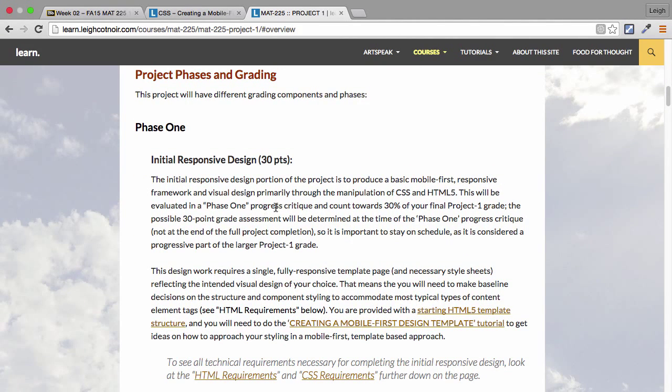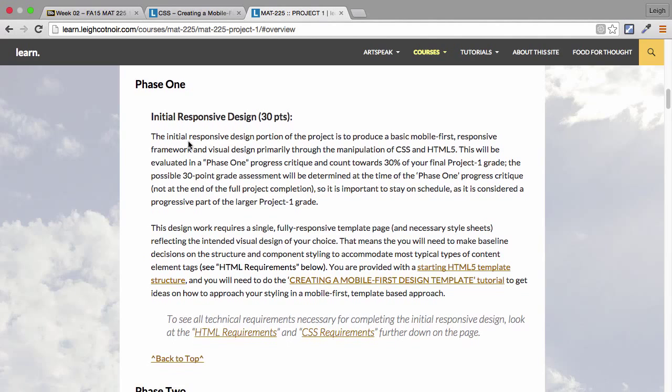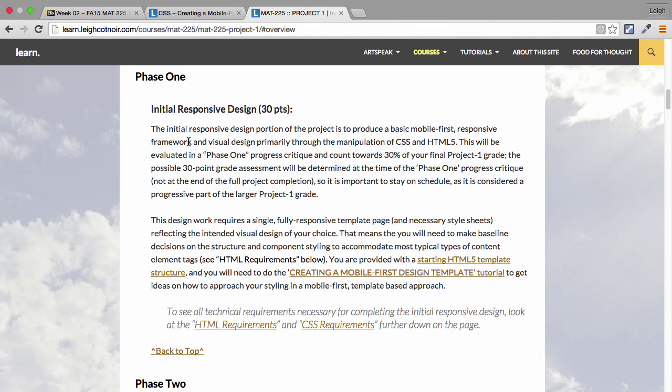Okay, so we have phases. Phase 1, and I want to make this really clear, these phases will be graded at the time that they are due. So phase 1, for instance, is the design phase. If you blow this off and decide, oh, I'm just going to work on the design for the entirety of the project, you're going to blow a huge part of your grade. 30 points out of 100 points of this assignment are going to be your initial responsive design. So if you don't turn anything in, or you turn something terrible in on the due date of the initial responsive design, that is when I assign those 30 points, and that's what you get even at the end of the assignment.